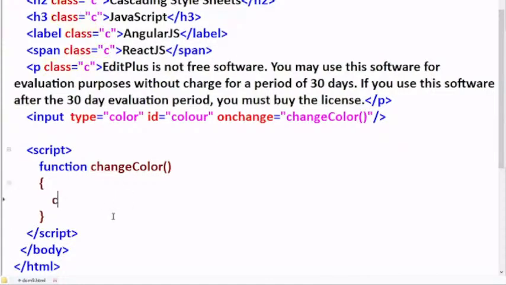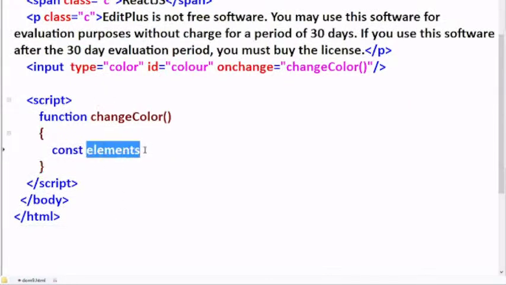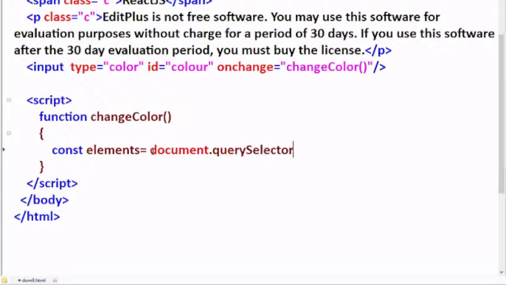Now we come to the program here. const elements, why elements? Because we are getting the 7 tags' objects, so for easy identification I am taking elements, equals document.querySelectorAll(".C"). The dot is compulsory, because I said we are using the selector model.